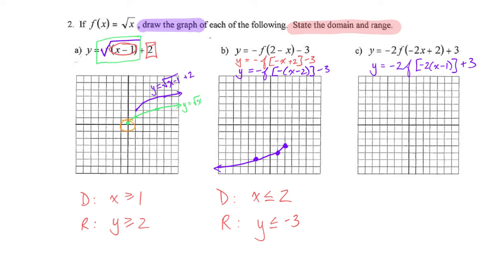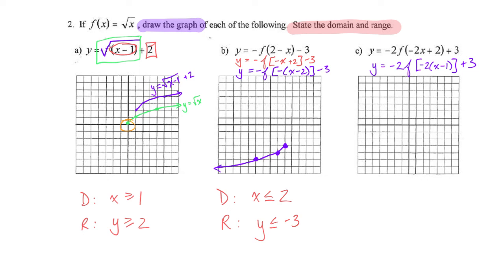The first thing I notice is I've got my negative out in front, reflected across the x. I notice that I have a 2 out in front, so I have a vertical stretch by a factor of 2. I notice I have a negative multiplied on the inside, so I need to reflect that across my y. I have the 2 on the inside. I need to remember that that is a horizontal stretch by a factor of 1/2. Remember, it's always that opposite operation. Make sure we didn't fall into that trap. And then the easier parts: shift it to the right 1, shift it up 3.